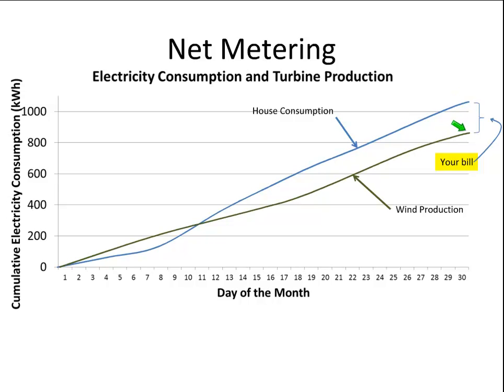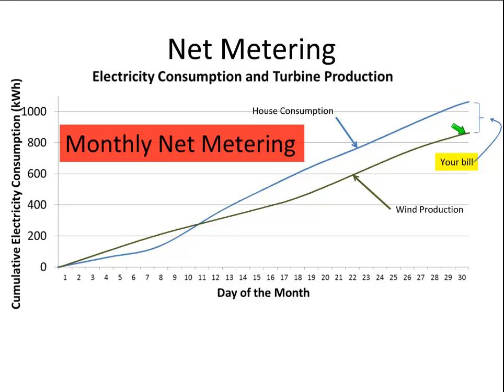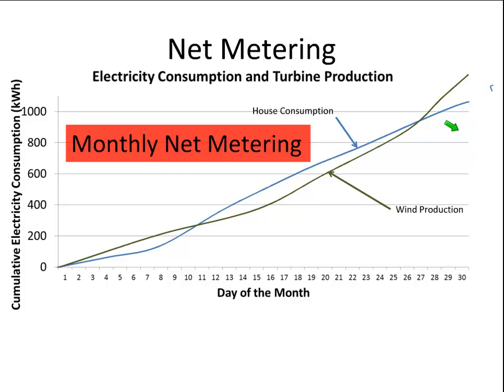And in this case, I would say that I use more than I produced, but my bill is actually only this much. In a situation where I actually produce more, my bill might be theoretically zero because I produce more. I might have some standard charges, but my bill for electricity is nothing. And actually, the utility owes me, but in Nebraska, they're only going to pay me avoided costs.